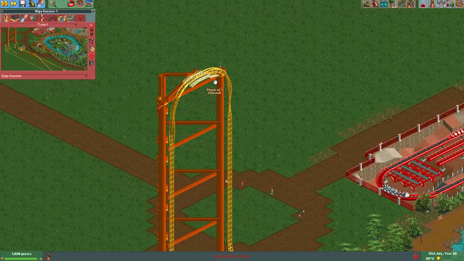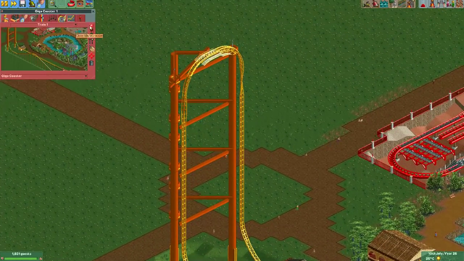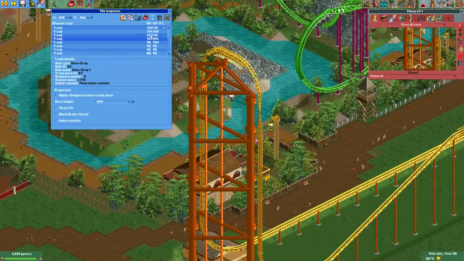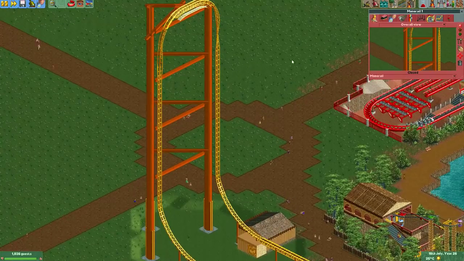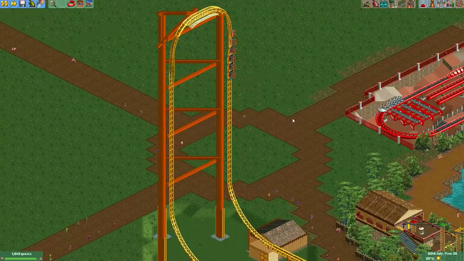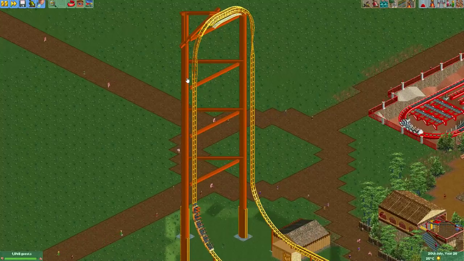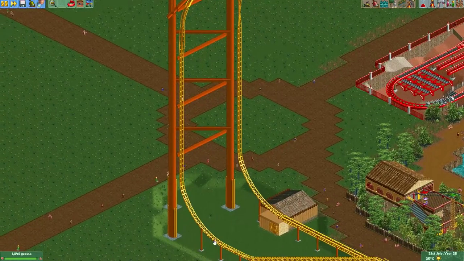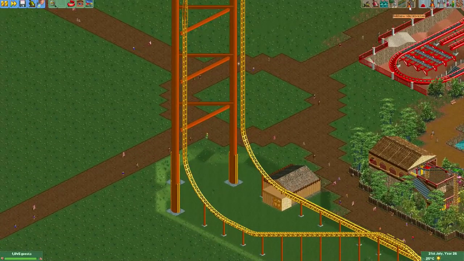Oops, I accidentally merged the track here. But luckily there were no guests in the coaster yet. Okay, I'm quite happy with the way these supports look. There's a little gap in between here, but I think I can ignore that. Something else I really want here is a drop tower along these supports. So that's something I will try to make now.